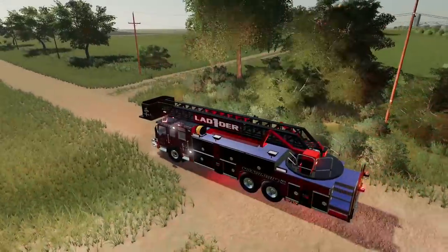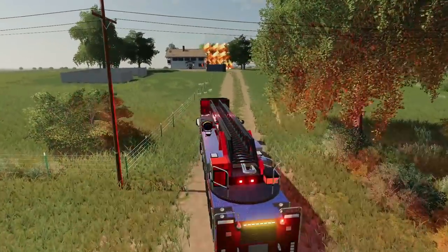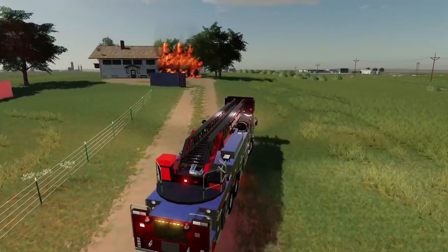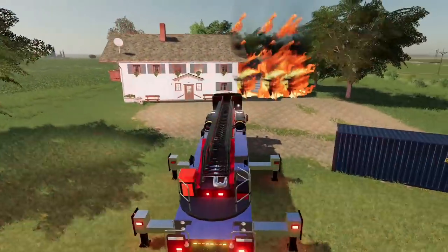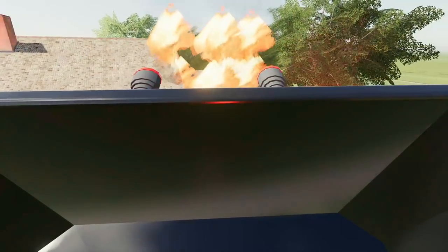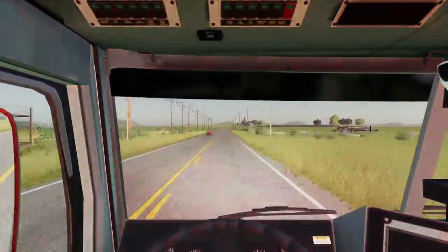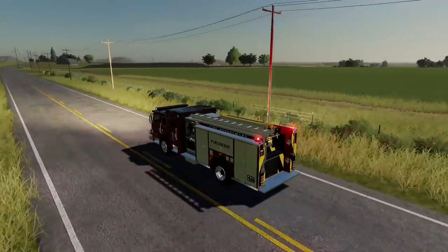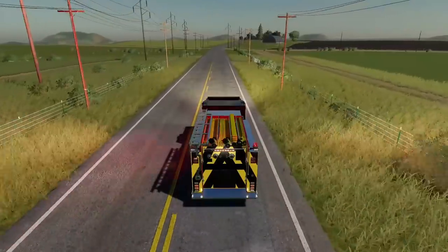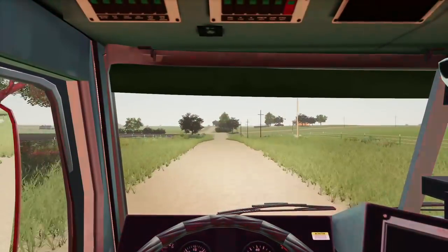Sirens off — we're here. We're going to find a way to pull in; the driveway is nice and big. That's a big old fire. Let's get ourselves situated in a position to neutralize this fire with the ladder truck. We've got our man in the cab, bringing it on up. We've got another fire truck en route. We're going to get the hoses all unloaded and ready to go and start attacking this thing on the ground.